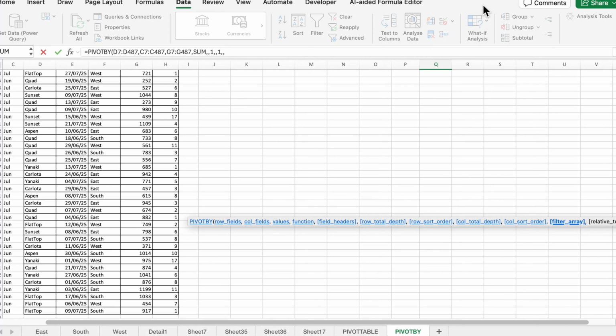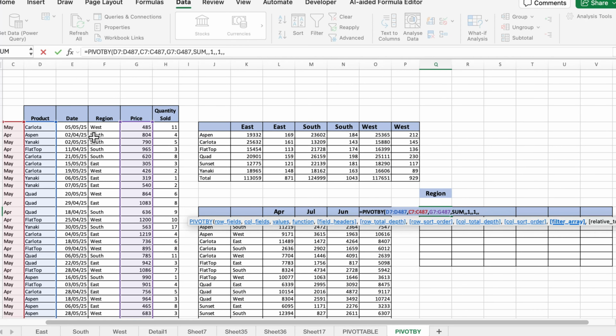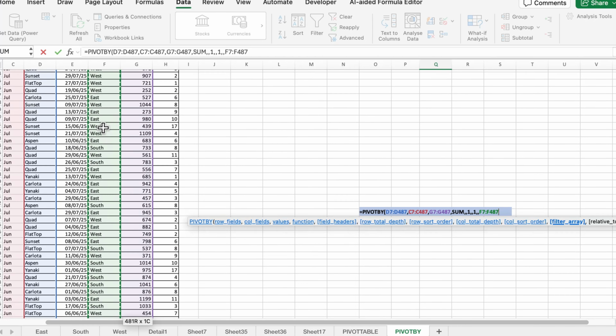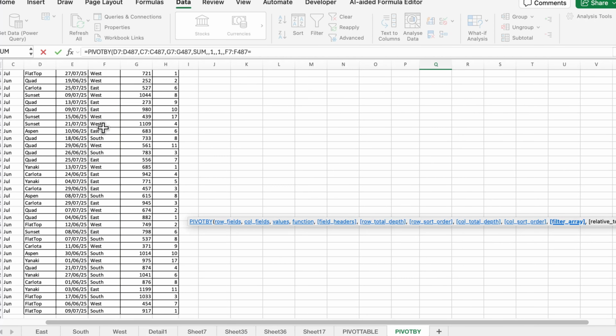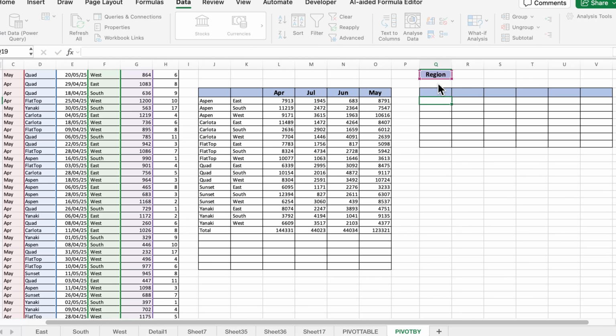Now in the filter array I have to select region first, is equal to, now I have to select this cell where I have created the data validation list, bracket over, enter.